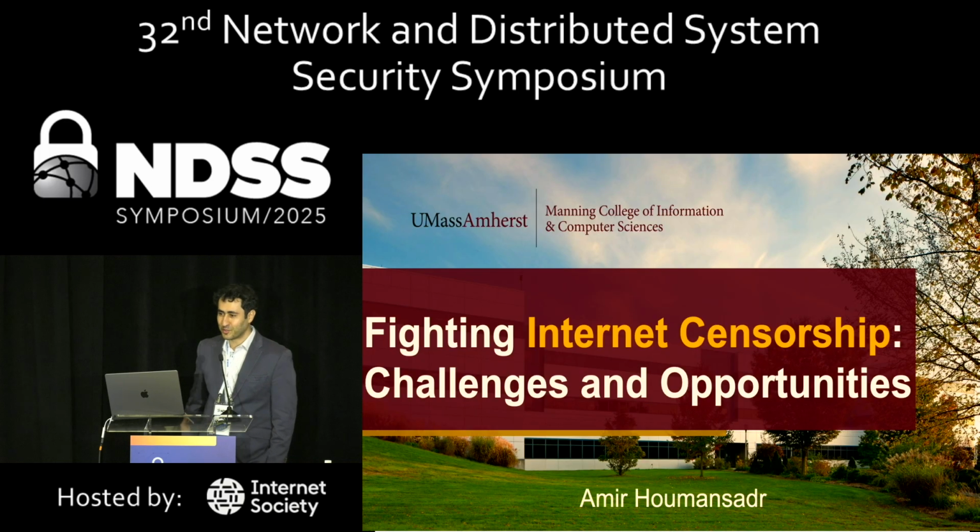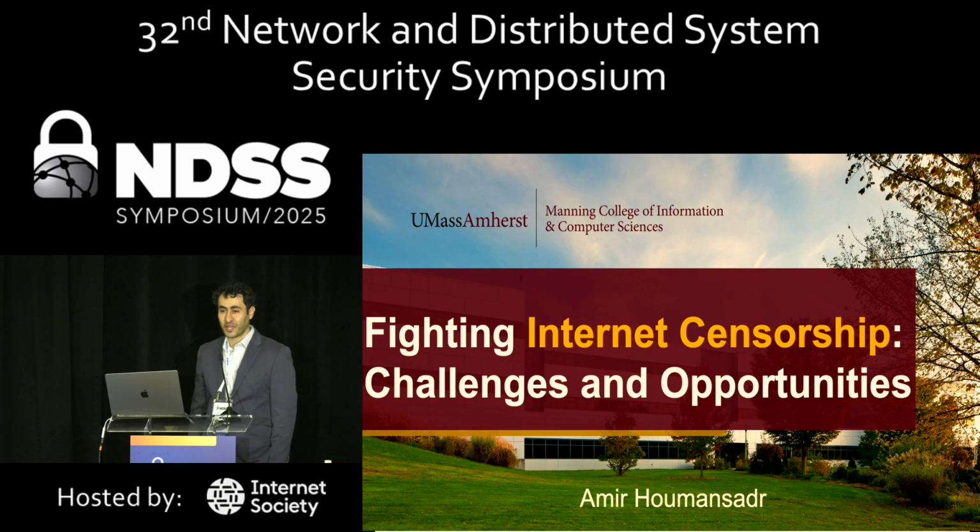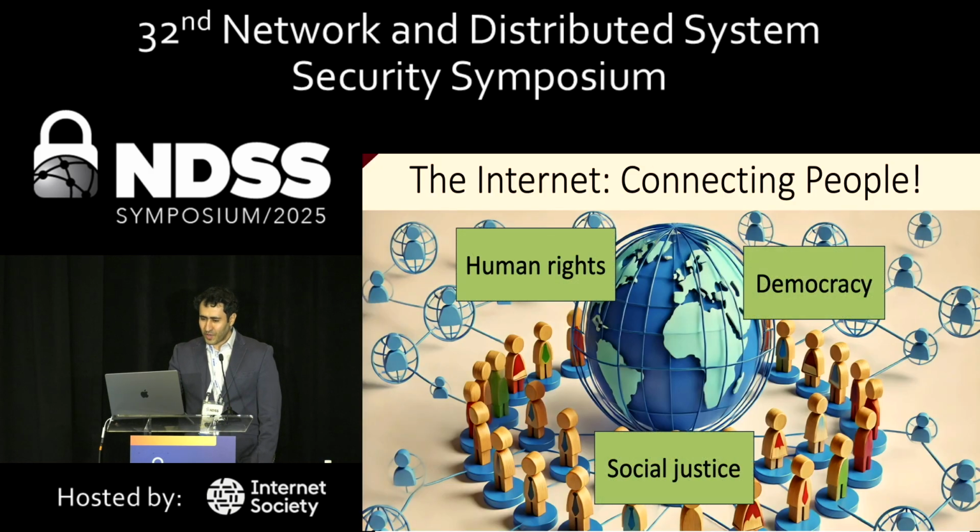Yeah, it's an honor to be talking at the Impact Workshop, and I'll be talking about some of the work that my colleagues and I have been doing on the topic of internet censorship. So the internet plays a crucial role in upholding human rights, democracy, and social justice across the world by providing a platform for free speech, access to information, and the organization of movements.